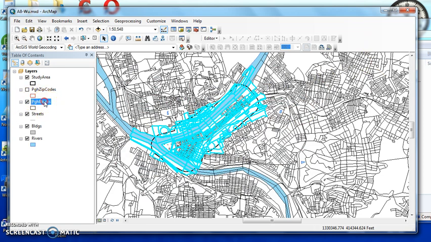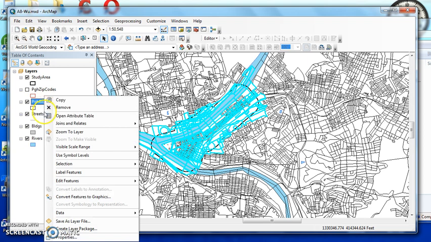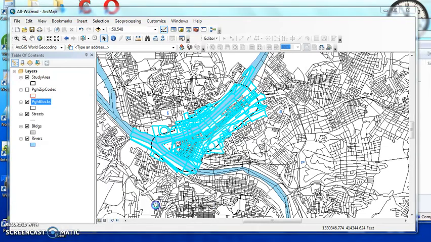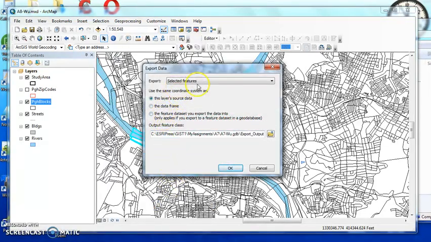So we come here, right click, and we want to export that selected data. We export data from the map layer so that it will be a subset of the layer of those that are selected. So you would do that, and it would use the coordinate system of the source layer and only the selected comes out, and the subset, now I point to my GDB as a default GDB.